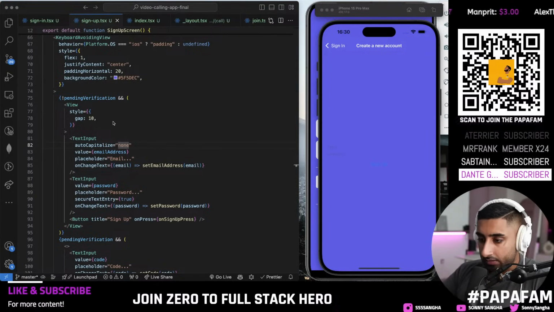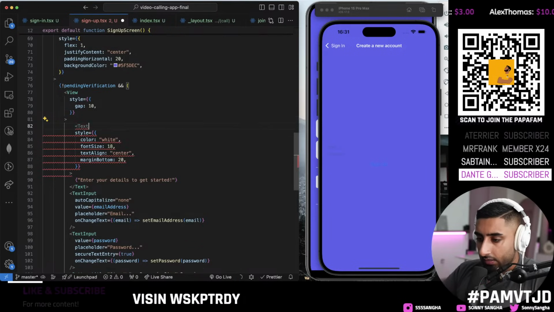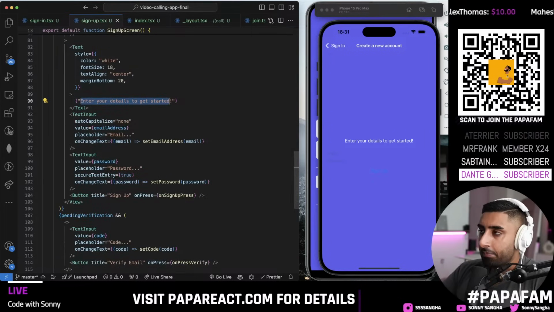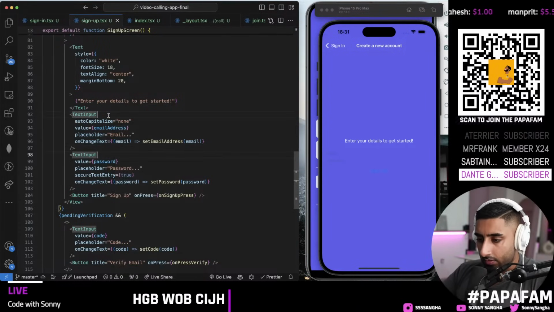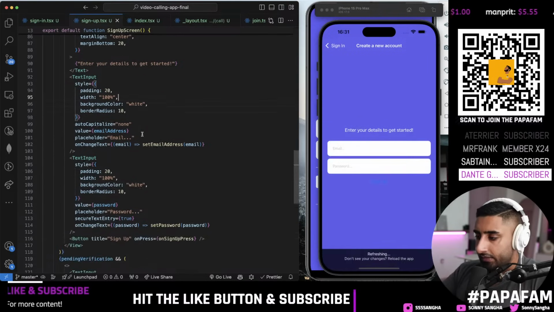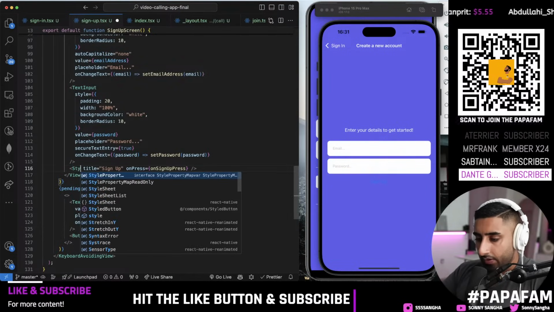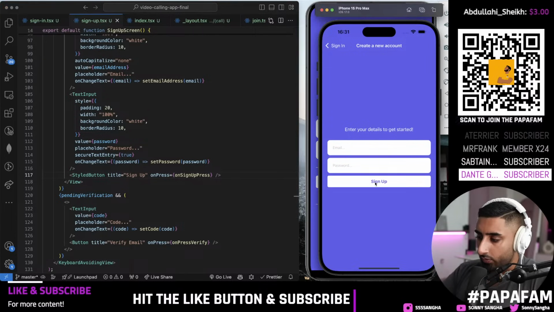I should have done the enter text. Okay, so I wanted to actually do a text field above it, which was something like this. So import from React Native. So just going to enter your details to get started. And then for the text input, that is where I have my styling element. So here and here. Pop it in, so a bit of styling. There we go. And again, for the styled button, I can very simply just say styled button instead, import my styled button, and boom, we have it.